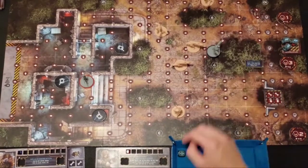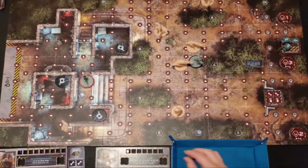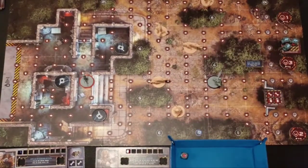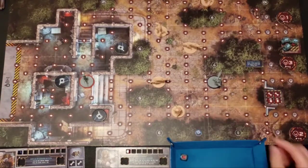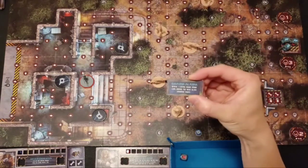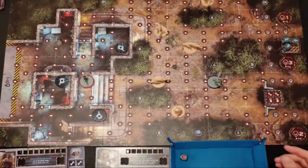Fifteen seconds left. I'm going to try to put myself in a better location, trying to come around. Okay, so that was it. That's the end of his turn. Not too bad. I think Garrett's going to try to get back to, because he's the one carrying his demolition token. So that's pretty good. We've completed 1-2 objectives. For this objective exploration, we reveal 1 extra swarm spawn card during the next alien spawning phase. So I'll put that as a reminder.